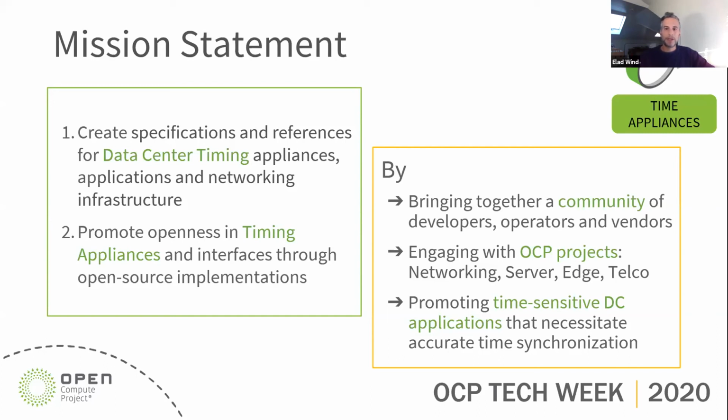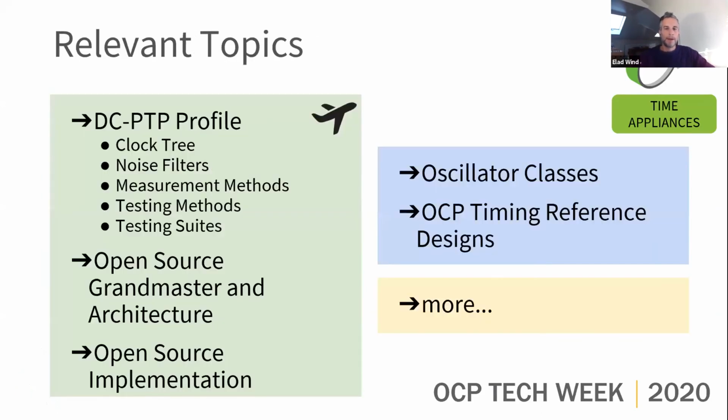I think the last thing that we need to do is we will promote time-sensitive data center applications, bringing them into maturity and making them ready to consume by developers, which is another way for us to promote our mission statement. There are already very relevant topics for everyone to come in and join. There are 3 work streams which we'll go into the details of later today or on our website. But you can come and already sound your voice and help us build those.